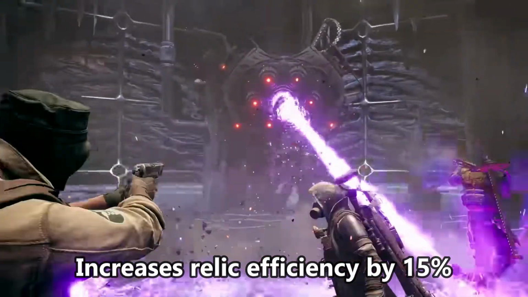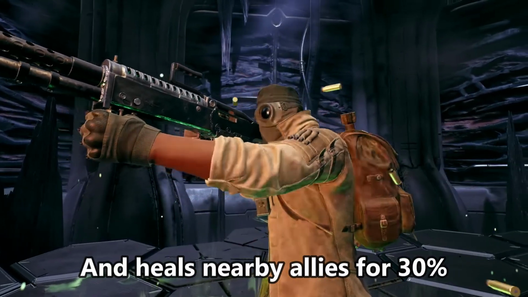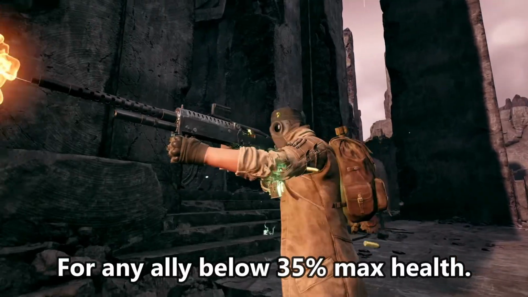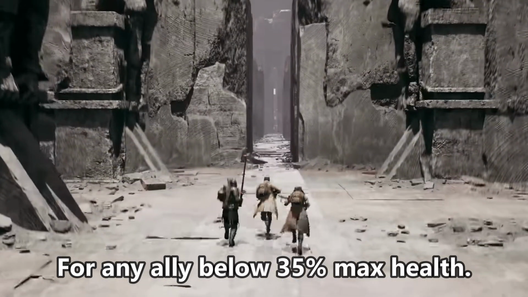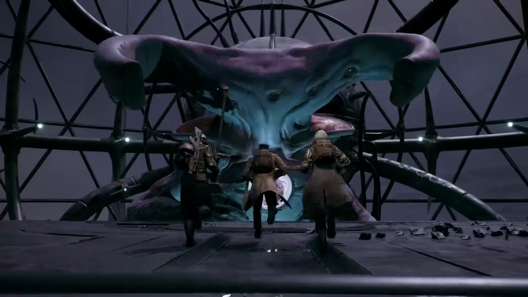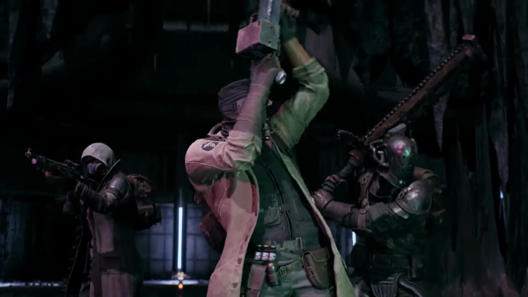Benevolence. Increases relic efficiency by 15% and heals nearby allies for 30% of the total healing value. Increases to 60% for any ally below 35% max health. Your relic is going to heal you for much more than it would for other classes, and you can heal a portion of your teammate's health when you choose to use one.